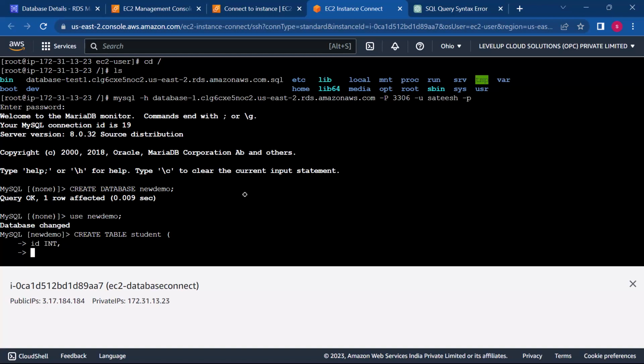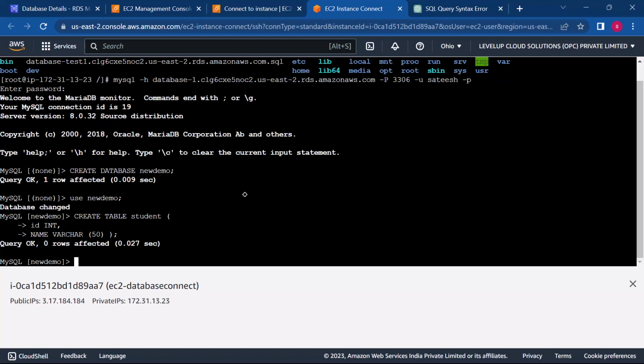Okay, second column, let's say name, varchar, let's say 50. All right, that's all. I just want two columns. That's more than enough for me. Let me close the bracket, enter. Okay, and the table has been created.